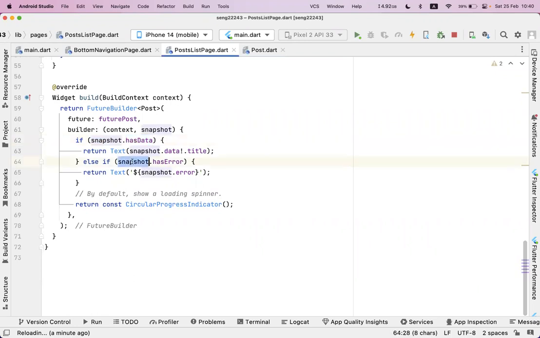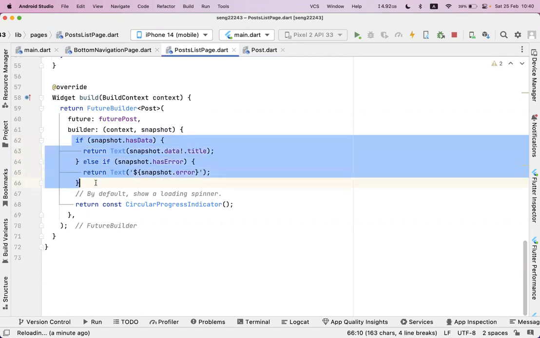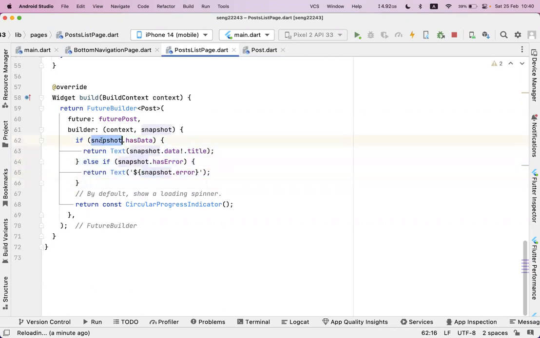If the snapshot has an error, we will show an error. If either of those things are not there, if the snapshot is not initialized, right now we are not getting any data, we are waiting. So it will show a circular progress indicator. A circular progress indicator is just a small indicator showing it is loading.